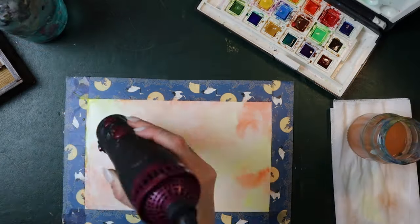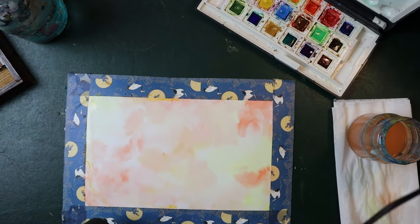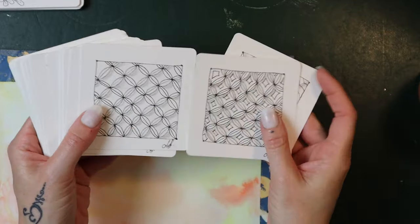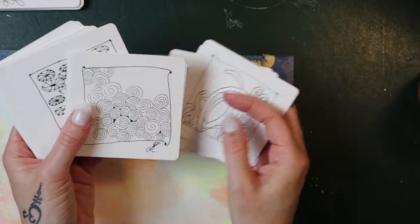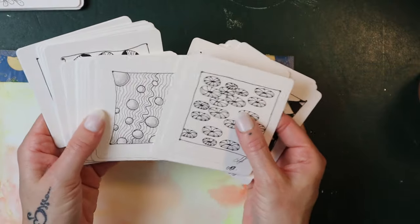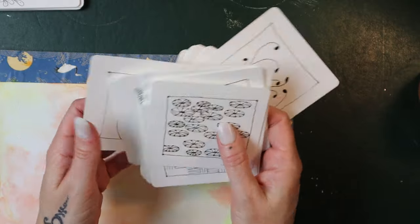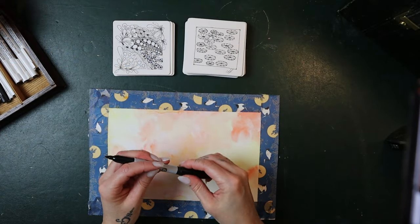Then I dry with a hair dryer because I'm not that patient, and I pick out my Zentangle cards. And as you can see, I've been practicing on this a bit. And every tangle has its own name. So now I want to start with the Neurographic lines.